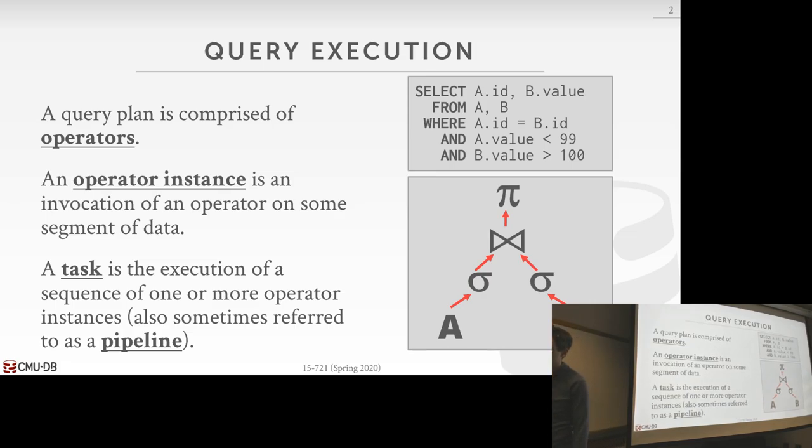Yes? Is it actually a pipeline breaker? Because if you have both sides of the pipeline feeding into it, you can start generating some matches and you start getting stuff up to the higher level. So his question is, is this truly a pipeline breaker? Because if the pipeline breaker was here, and I materialize the output from both of these guys, then shove it into my hash table, right? The basic thing is I can't go higher in the tree until I have all the data from one side. So there's a pipeline here for this side, but the pipeline for B can go all the way up. But this will make more sense next class.